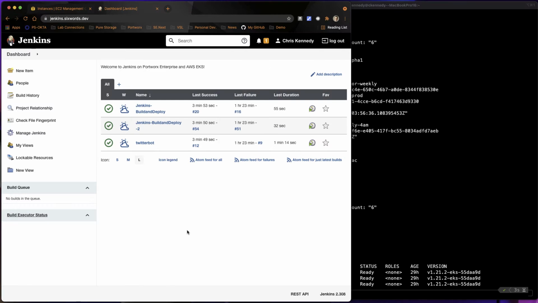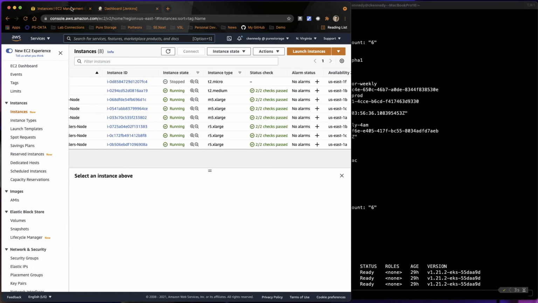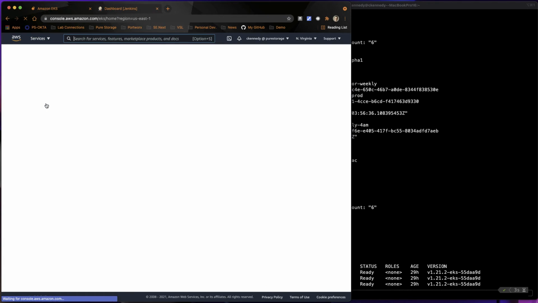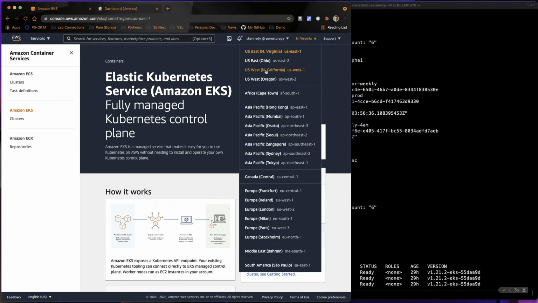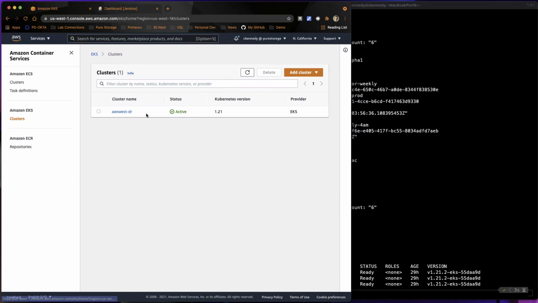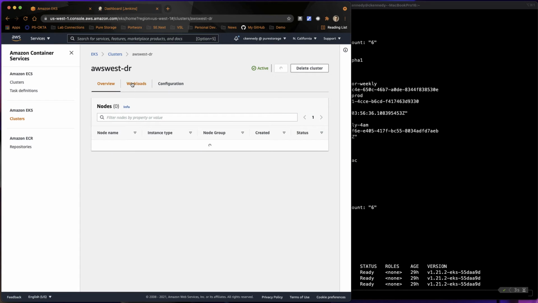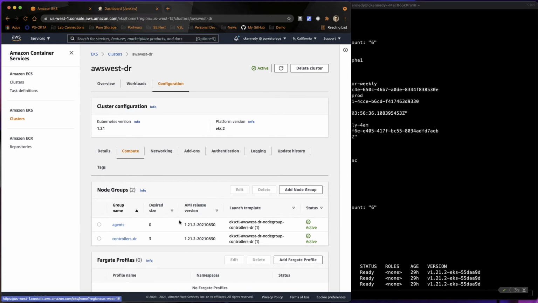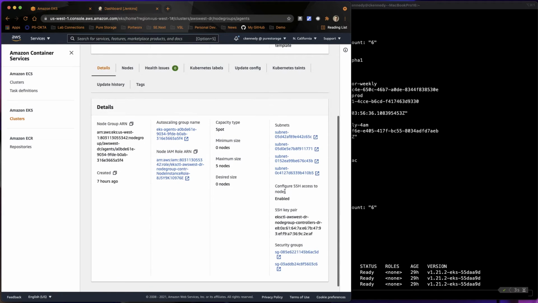So if I go back over to the AWS console and to EKS and switch to California, in order to help save, I've configured my agent node group with a desired size of 0, but they can expand to 5 nodes.